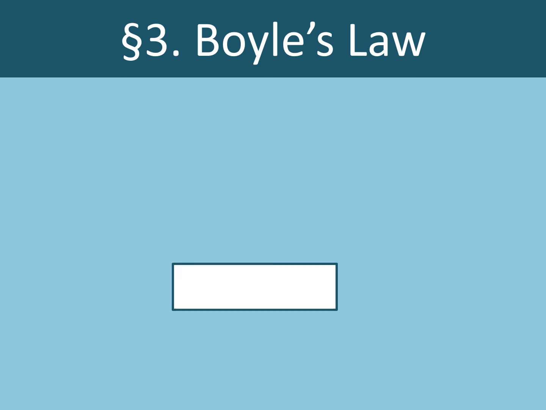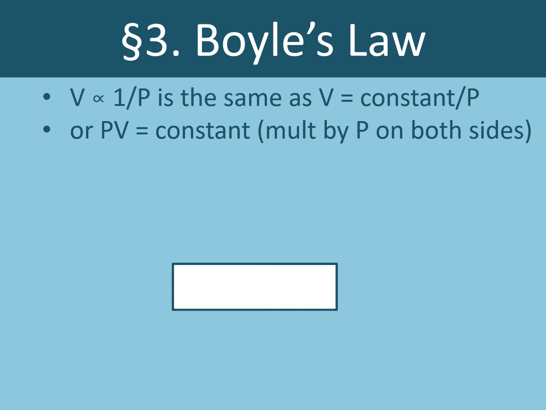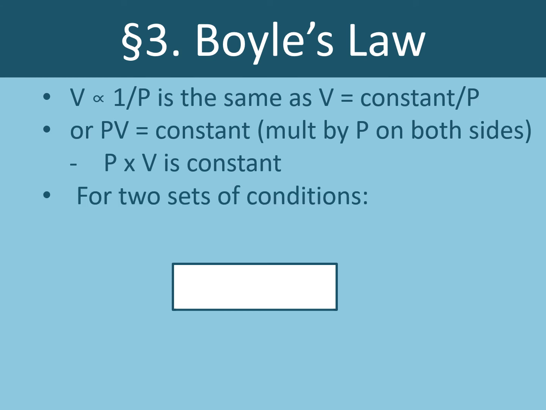Volume is inversely proportional to pressure. Because units of volume and units of pressure have different increments, we have to apply a constant. If we use the correct constant for the units being used, volume is exactly equal to a constant divided by the pressure. If you multiply by pressure on both sides of the equation, pressure times volume is equal to this constant. In other words, pressure multiplied by volume is constant, so for any two sets of conditions, the pressure times the initial volume is equal to the same constant as a second pressure and volume.